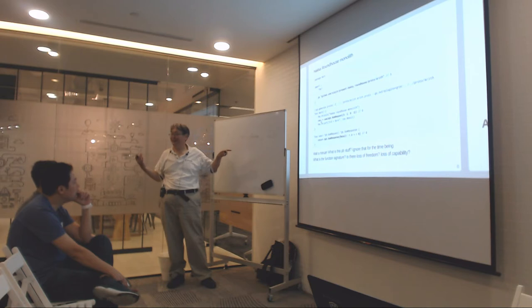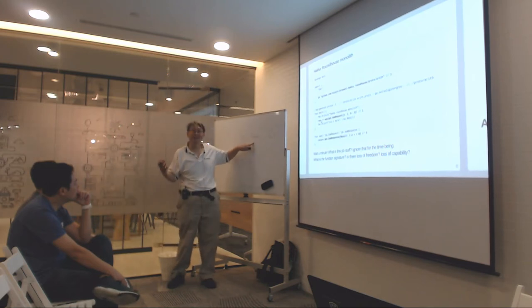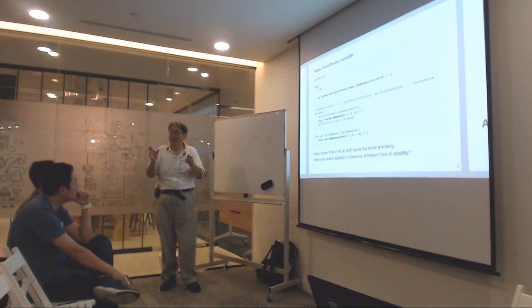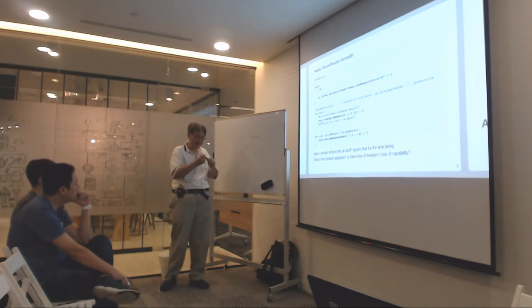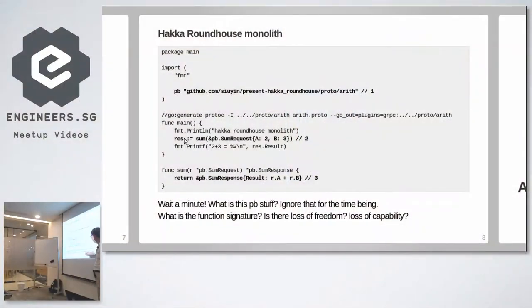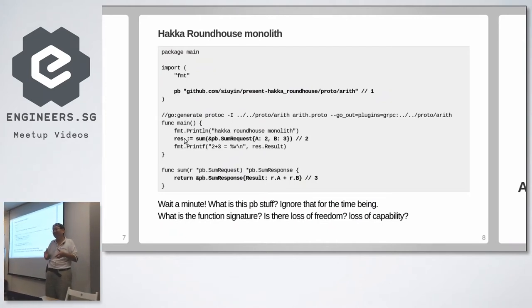What do you think? We certainly lose freedom, because in the past we could declare anything we want. Now we can only declare one thing and return only one thing. But we don't lose capability. So we lose freedom, we are constrained, but we do not lose capability. So there are constraints. gRPC enforces constraints on us. The same way your parents say, eat your vegetables. So gRPC is like a caring parent that says, don't spread your parameters all over the place, put them in one thing and return only one thing. But there is no loss of capability.